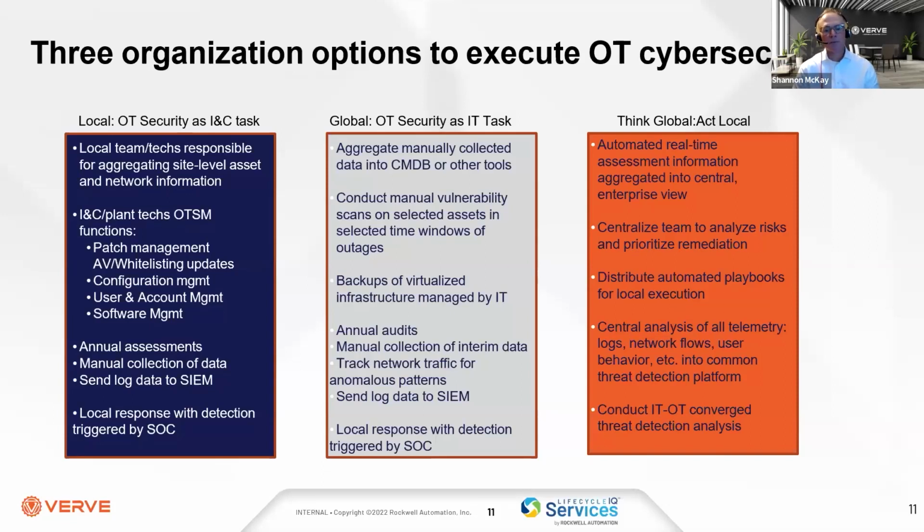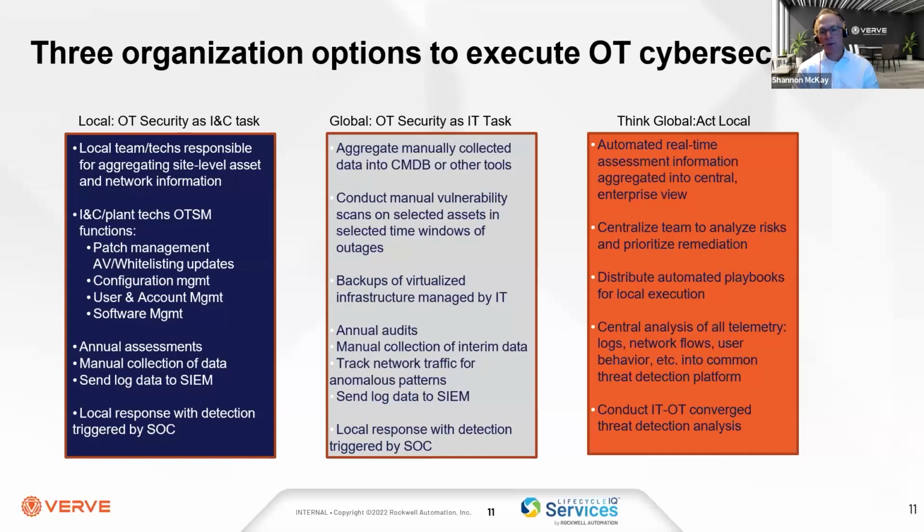local teams, instrumentation and control technicians or engineering teams, plant management and engineering are responsible for aggregating site level assessments and network information. They're responsible for managing patch management, configuration management, et cetera. And you can see the rest of the things that we can do locally at a plant level.